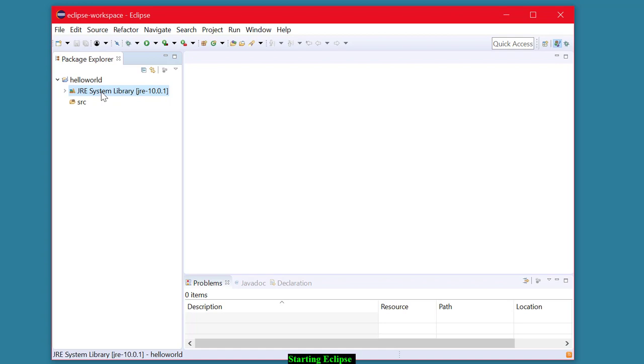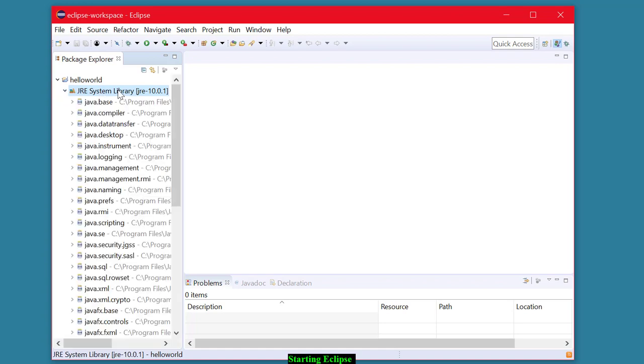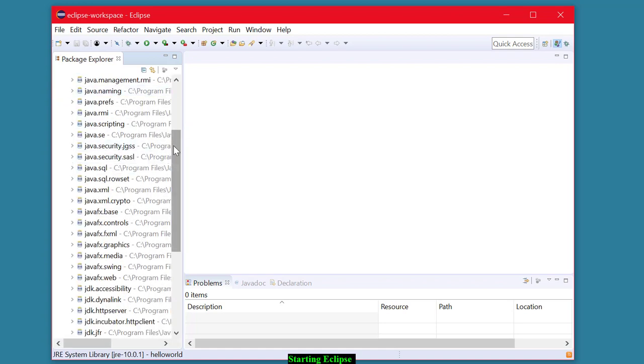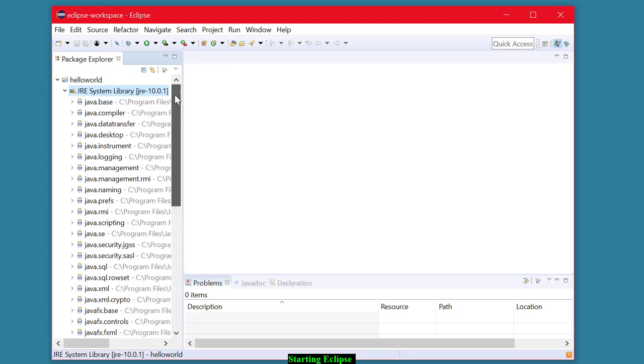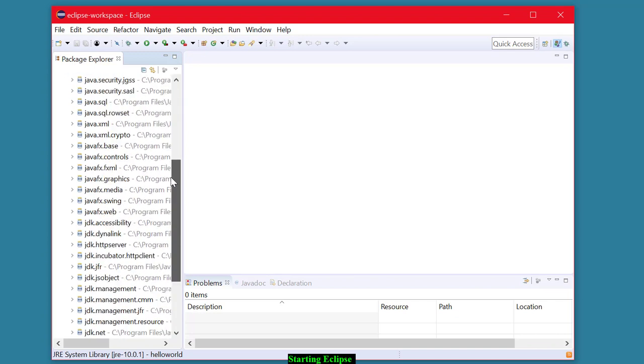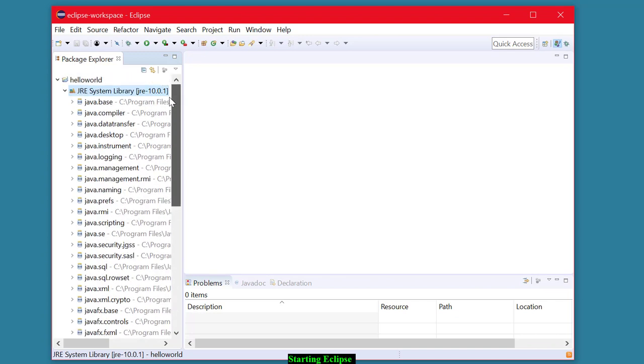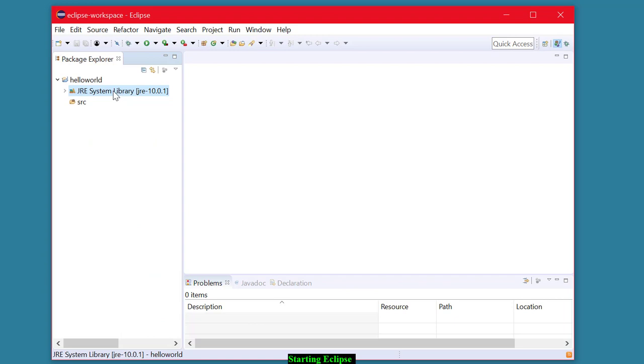Here's the system library. I'll just click on that to show you that there's all kinds of stuff in here that's available to us by default. These are things that we don't have to import like you would do in Python. They're provided for us, but we can ignore those completely. What we do want is right here. This is where we're going. This is what's called a source folder, and this is where we're going to put our programs.